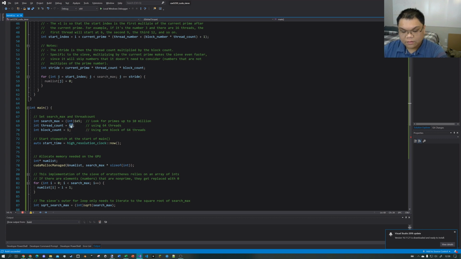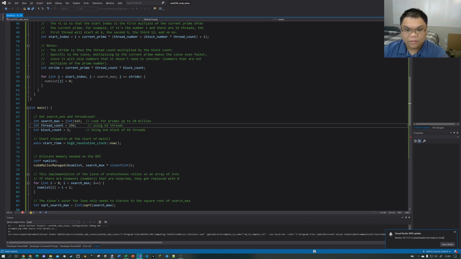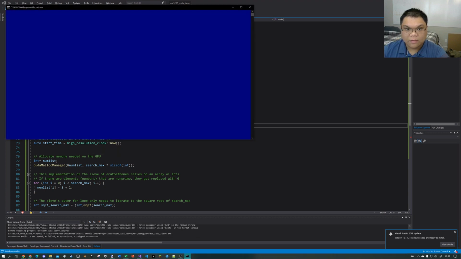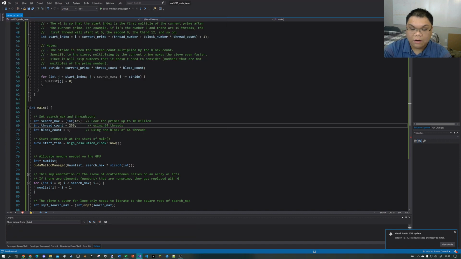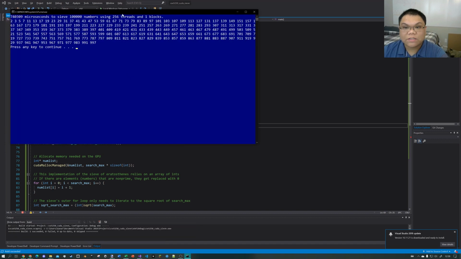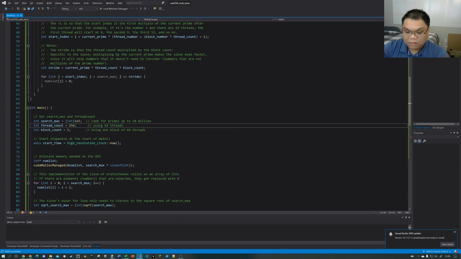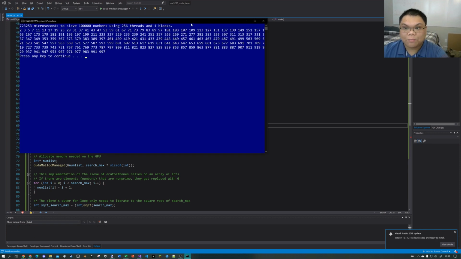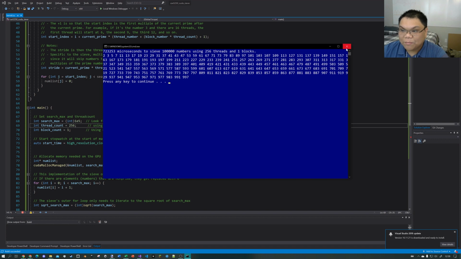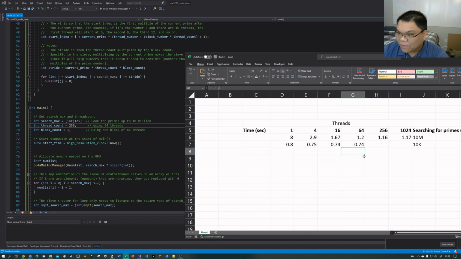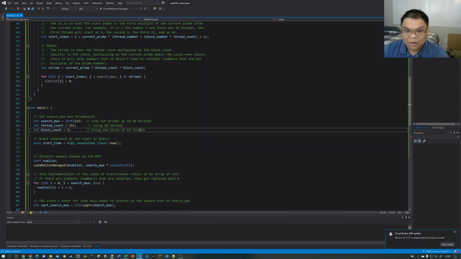Okay, so one more doubling and that's 256. Are we reaching the point of diminishing returns? Yeah, we've long since reached that point. So 0.72 now? Okay, one more doubling.